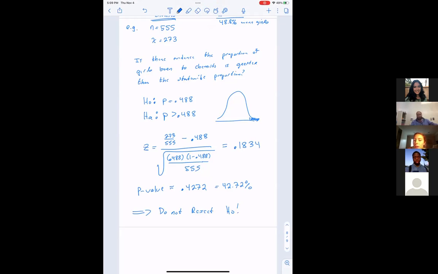Yes. We don't reject because it's a pretty big p-value. Yeah, okay, because it's above the 0.05. 0.05 is a standard. Yeah, Cynthia, 0.5 and 0.05 are pretty different numbers, but yes, unless there's a specific cutoff point for the problem, you just take 5%, 0.05, to be your cutoff. This is not even close. So because of that, we do not reject the null hypothesis.